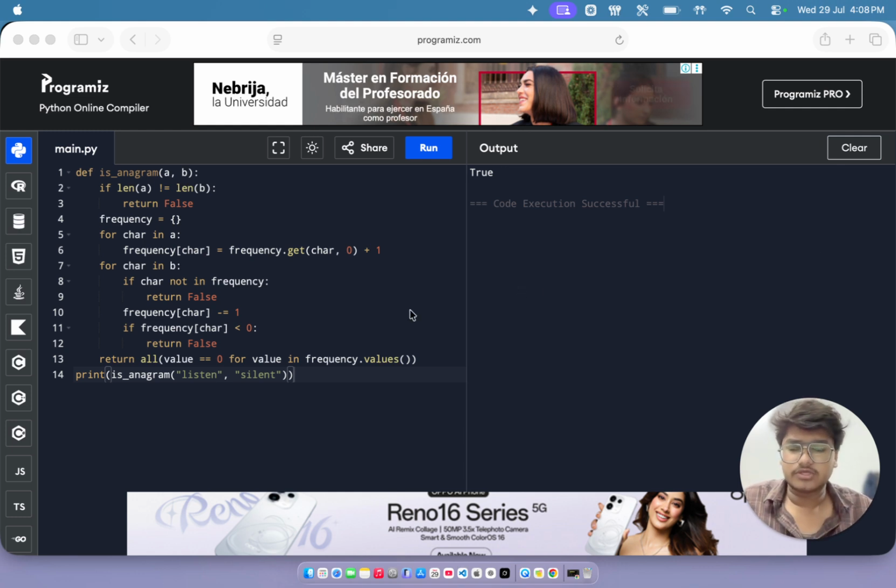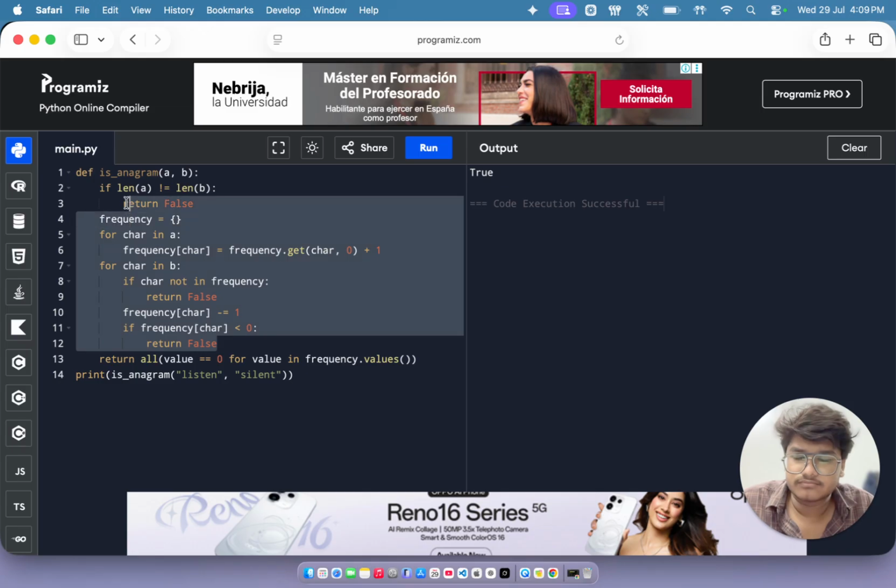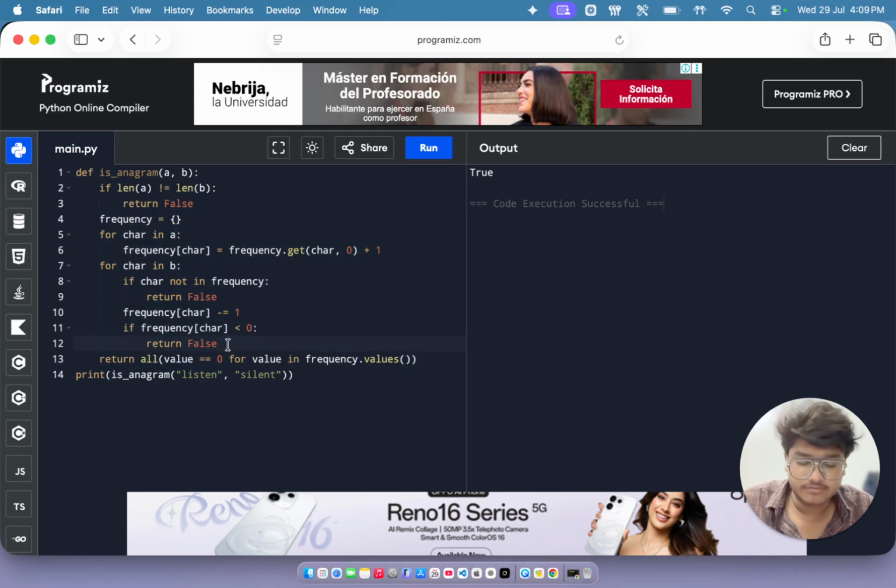I hope you are seeing this code. If you have any problem with this code, just tell me.